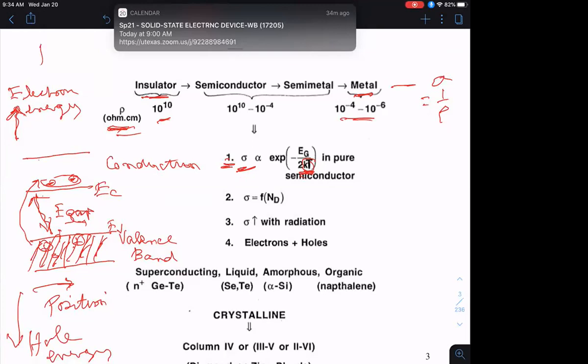So this gives you one potential application of a semiconductor, which would be a thermometer. You can just take a bar of a semiconductor, apply a voltage to it, and as you heat it up, it becomes more and more conductive, and that would show up as an ammeter current, for example, okay? Very similarly, if you look at property number 3, the conductivity also increases with electromagnetic radiation.